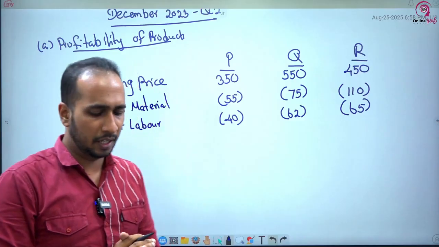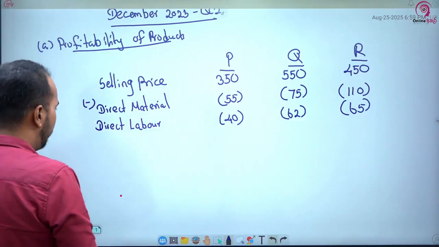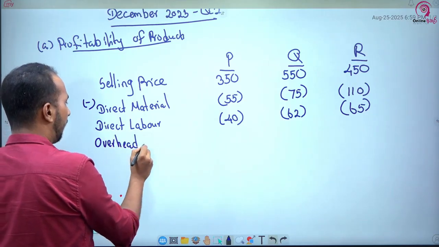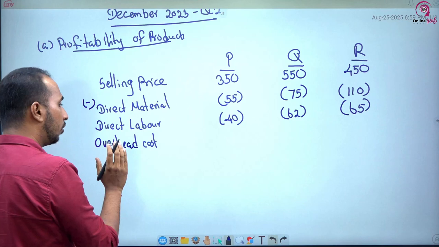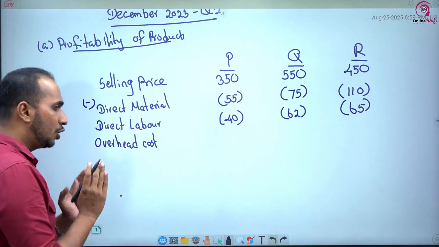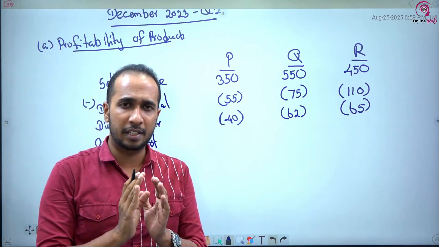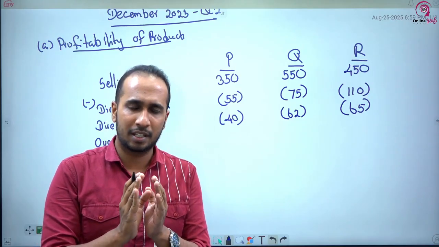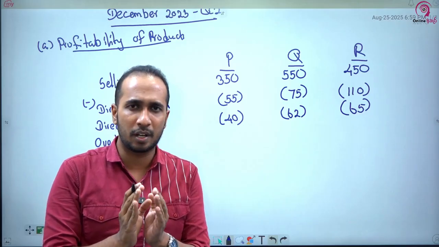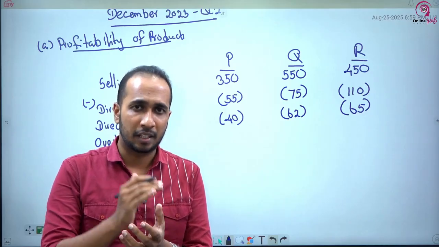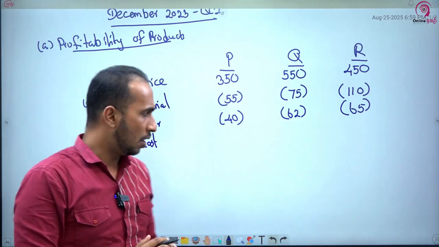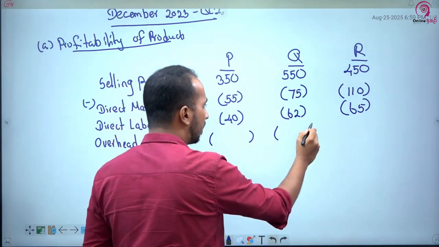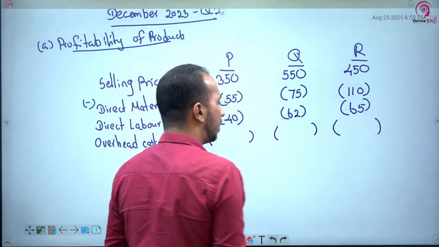Now the next important thing is indirect overhead cost per unit. Then we have to take the overhead cost per unit. In the question, overhead cost per unit has been provided, but the issue is that overhead cost has been determined in line with absorption costing principle. The question is to determine the profitability of the product based on activity-based costing principle. Therefore, what you have to do? You have to find the overhead cost associated with each product in line with activity-based costing principle.